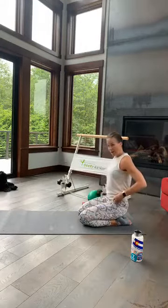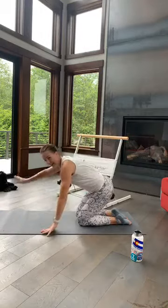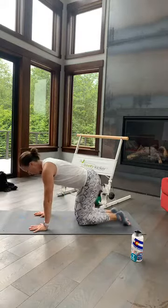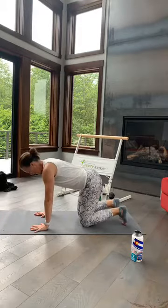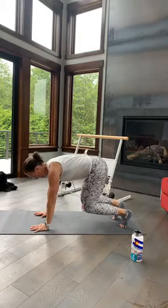We're going to go into a little bear work. It's going to be great. Okay? So we've got Eddie the bear. You're going to be the bear. Take those hands right under your shoulders. Spread your fingers. Knees under your hips. Tuck your toes. Find your bear.